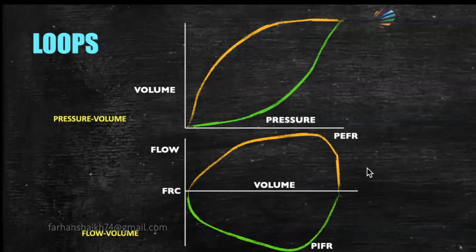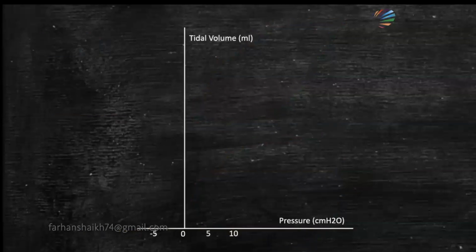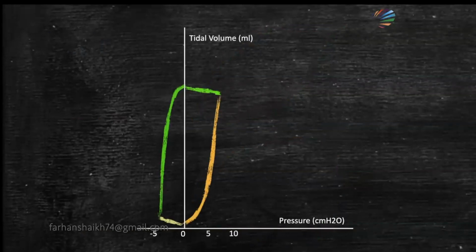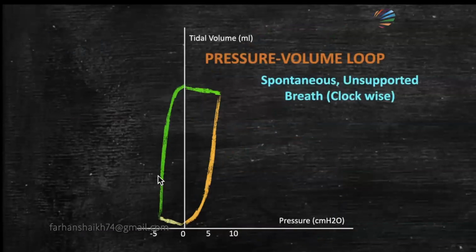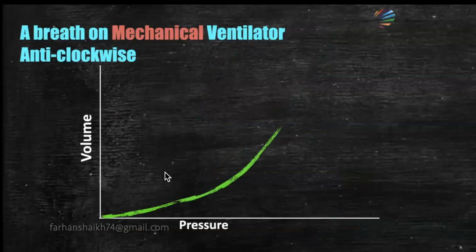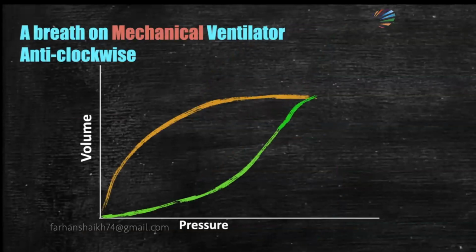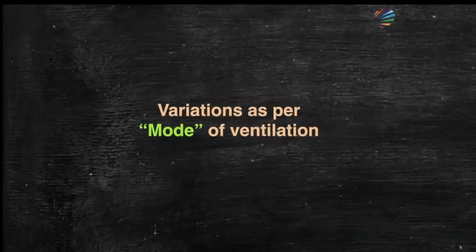In different ventilators, we can have a different configuration. So in some ventilators, the inspiration can be above and expiration can be below. During spontaneous breathing, we have a clockwise type of configuration of a pressure volume loop. So there will be a negative as well as positive deflection like this during spontaneous breathing. But when there is a positive pressure ventilation like CPAP, BiPAP, or after intubation, you have all the wave belonging to the right side of the y-axis, everything on the right side. There is no negative deflection.